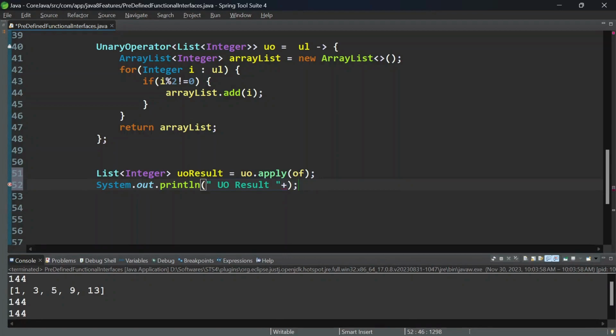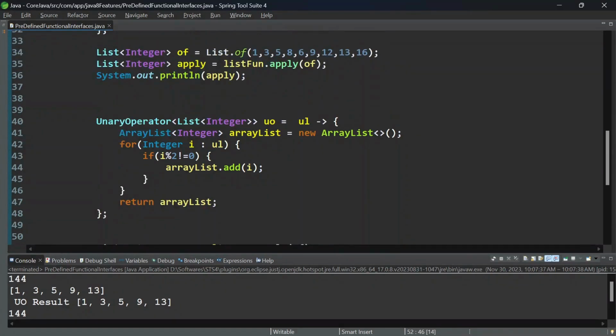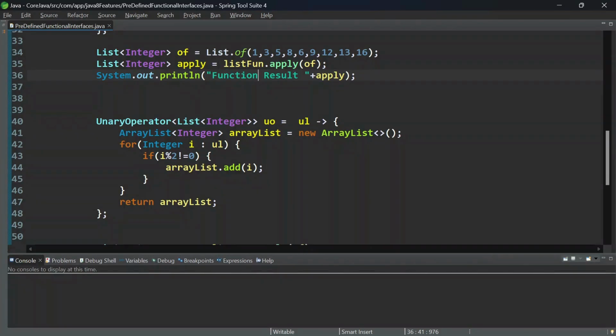Let me make some changes in the output, the printed output. I did some changes, so let me do the same changes in Function. Let me run it again.